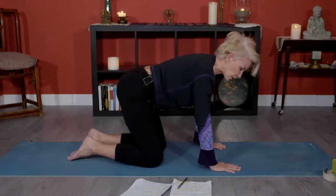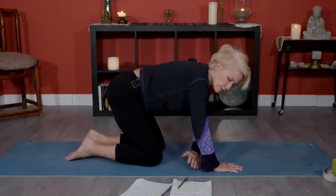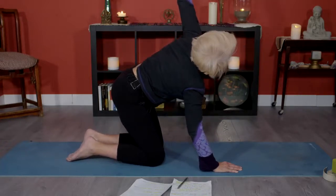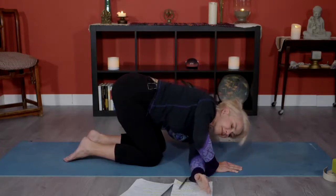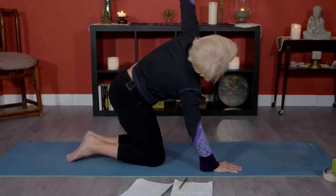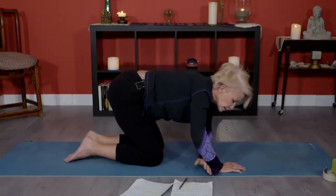Place your right hand on the floor, and now we're going to take the left arm, sweep it up, exhale, thread it under, inhale, sweeping, exhale, thread the needle. And one more time, feel this stretch through your intercostal muscles and your rib cage. This is another way that we can expand our capacity for taking in more oxygen.